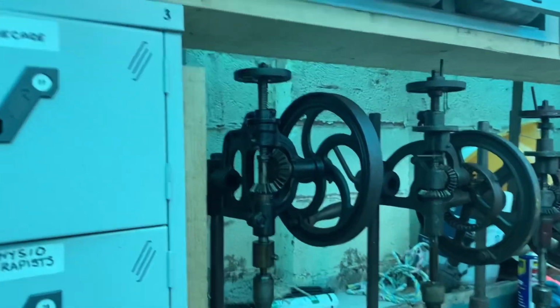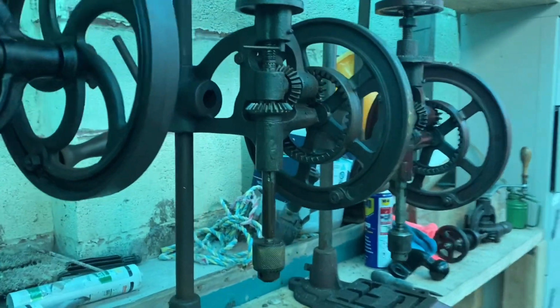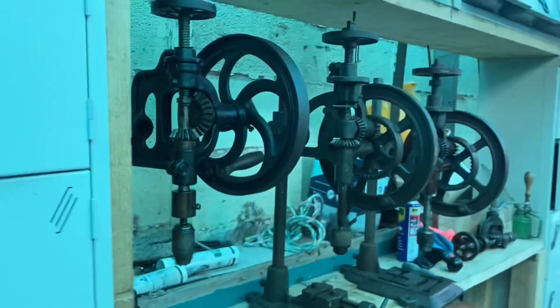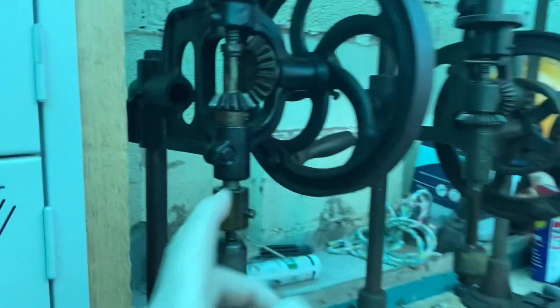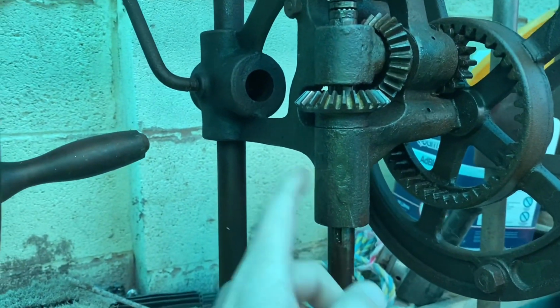So Nick, I've been thinking of dropping these drills. You know, when you buy them and you're not sure what you're going to do, and if I can get my money back on these, I'd let these go. This one's original paint. This one's an old rusty one. That one's refurbished, repainting. That one, that's original paint.